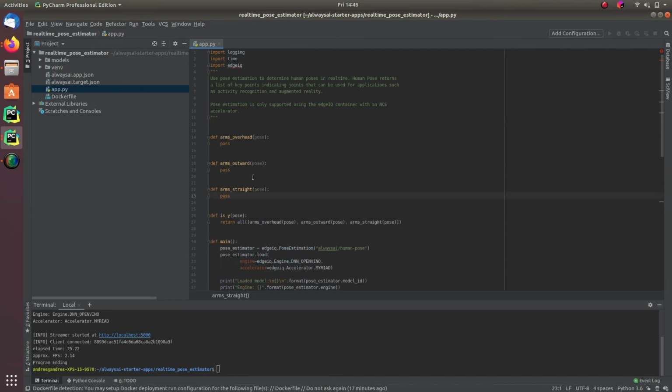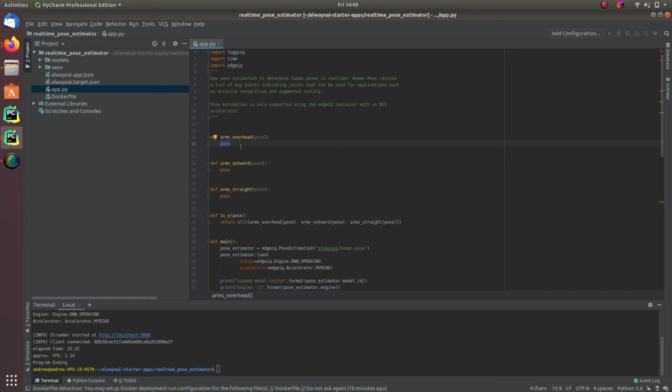Yeah, so what we've done here is stub out a few functions, really one function that determines whether or not you're in a Y pose based on the output of this model and the result object that we give you back from EdgeIQ. So in this case, what I'm trying to do is fill out this body position function. I want to create a function that gives me back true when the key points determine that arms are over the person's head. In this case, and for the rest of the video, I'll be using the nose as a proxy for the person's head. It's pretty central on their face.